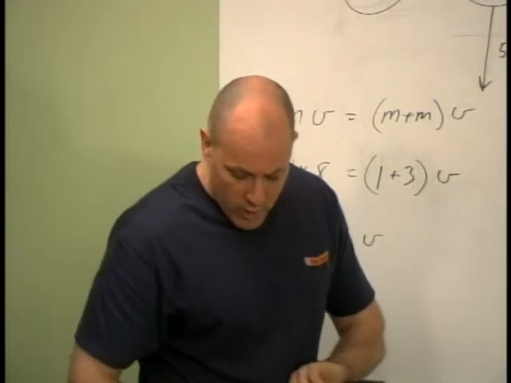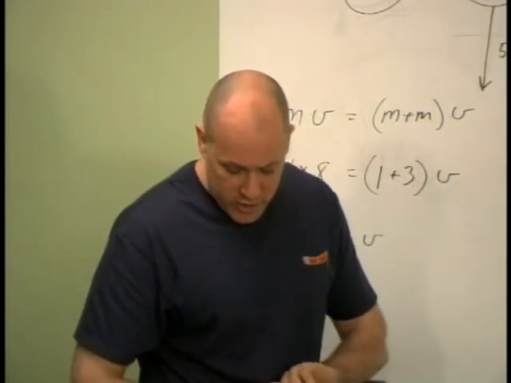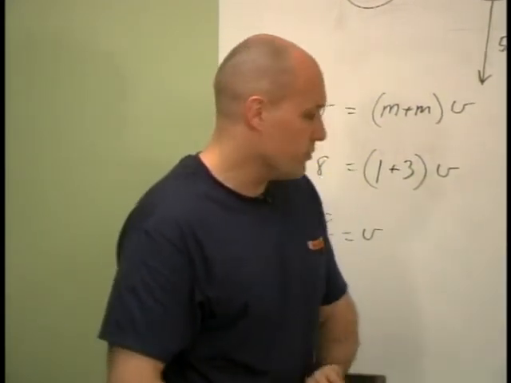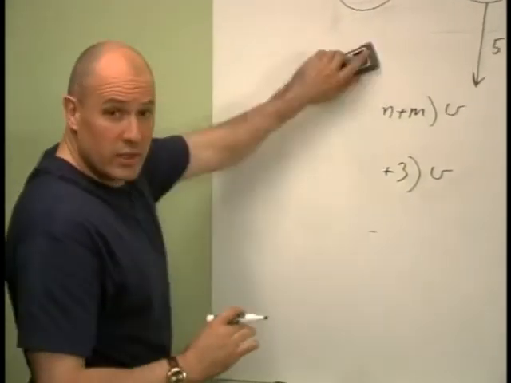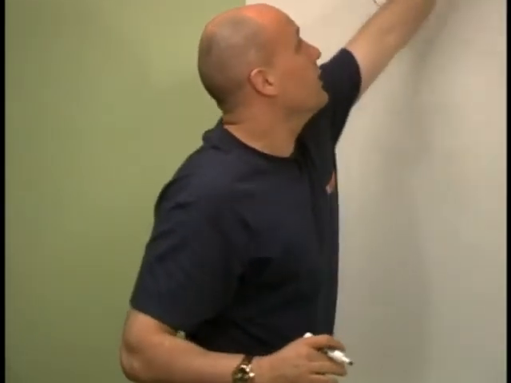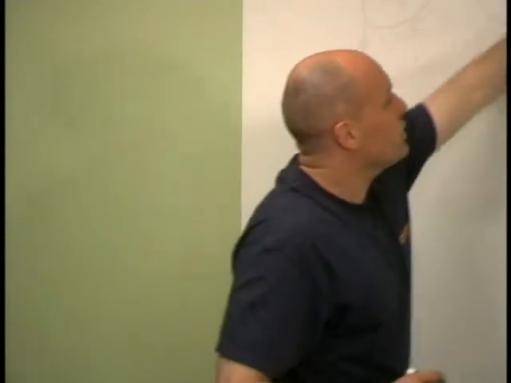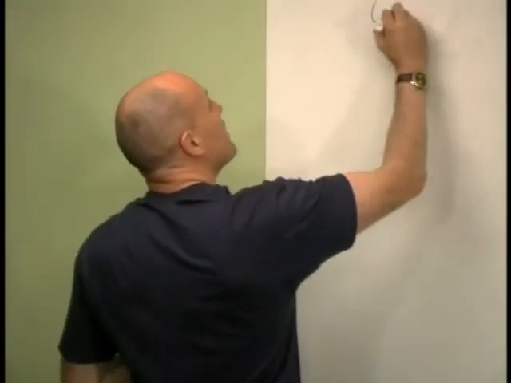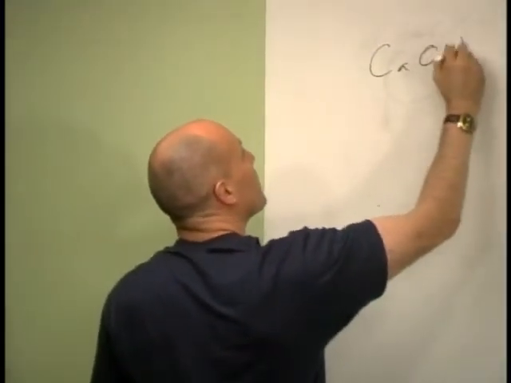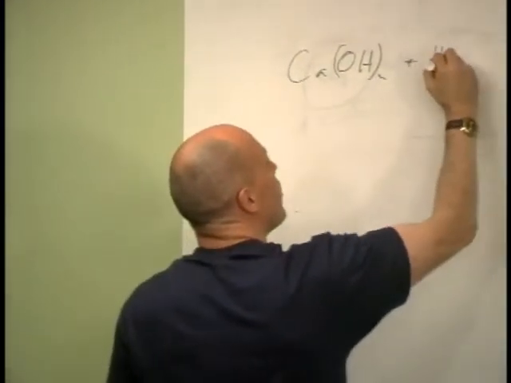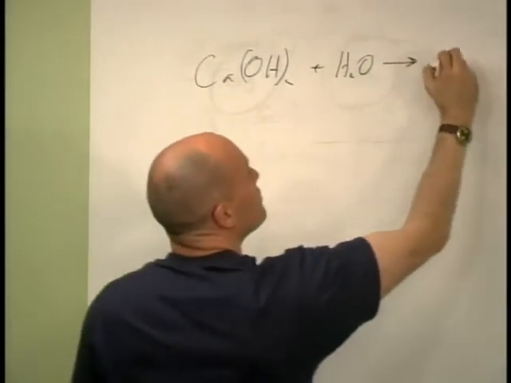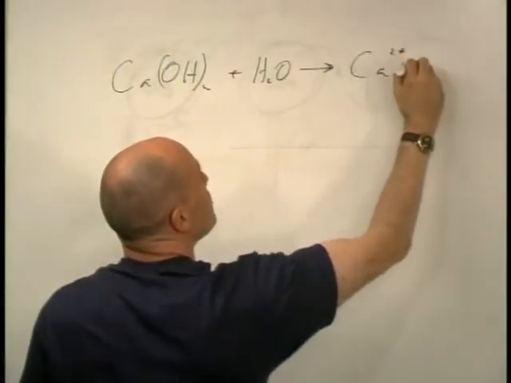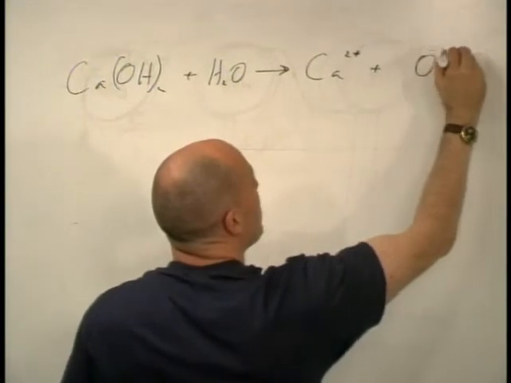Number 74. Which of the following will occur if the acidity of a saturated solution of calcium hydroxide is increased? All right, we have a saturated solution of calcium hydroxide. What formula do we use when we have this saturated solution? KSP. Yeah, KSP. In other words, you use calcium hydroxide plus water goes to calcium 2 plus and OH minus.